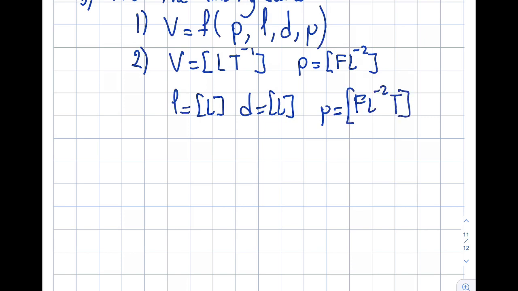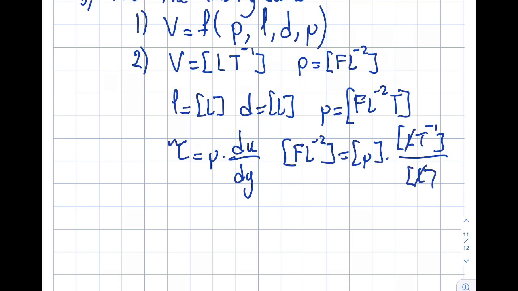Let's demonstrate how we obtain this. Basically, I use shear stress equals viscosity times dU/dY. The shear stress is force divided by area and it has the same units as pressure, so it's going to be FL^-2 on the left hand side. On the right hand side is the viscosity, and dU/dY - the mathematical operator does not have units. So U is LT^-1 divided by length. The lengths cancel and you can see from here I get myself FL^-2T^-1. This matches it.